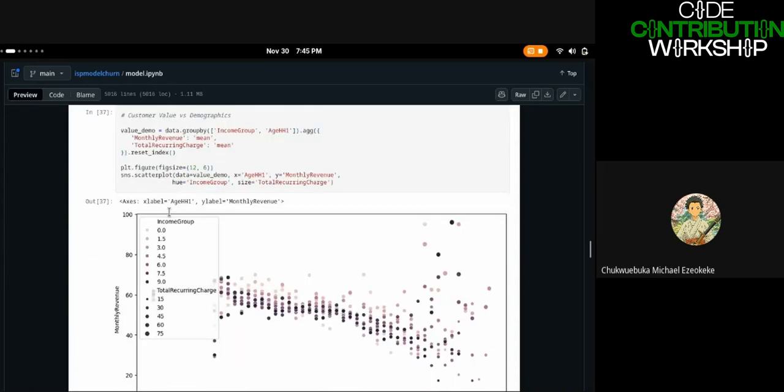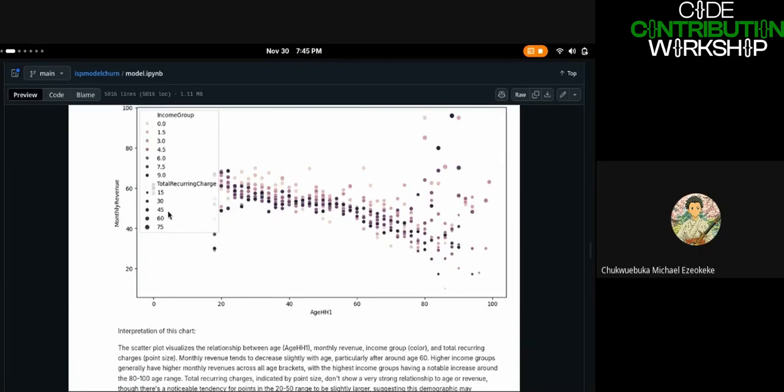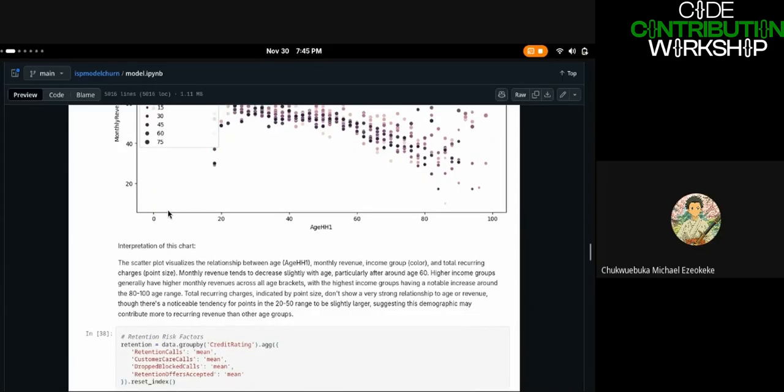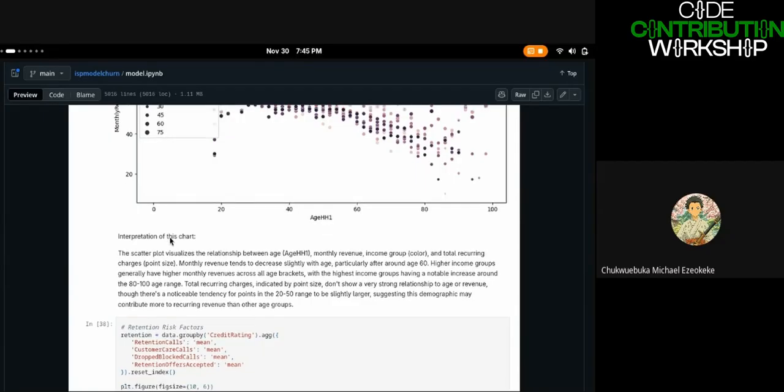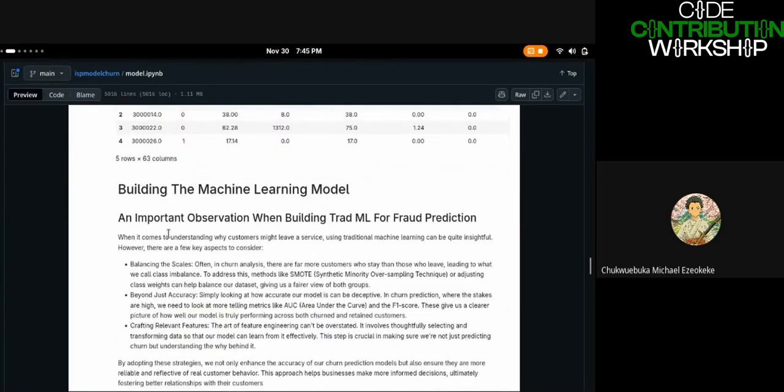So all this I'm doing here so far falls within data preparation, data cleaning, exploratory data analysis, and feature engineering. So I've not actually gone towards building the machine learning model. What I'm doing is understanding the data set and how it relates to the task at hand. So moving on from this, let's now go to building the machine learning model.